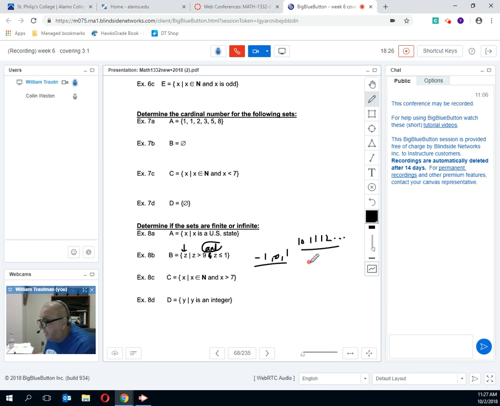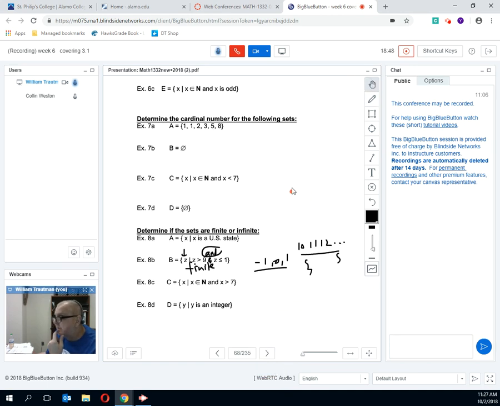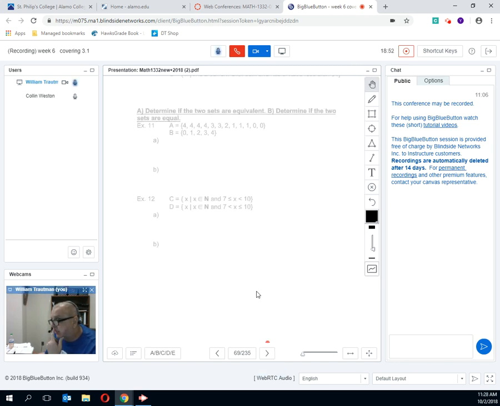So how many answers are there? There are no answers. So this is a finite answer. It doesn't go to infinity. So it is finite if you use the word and in there. I'm not sure why they used the symbol that time. But if the word and was in there, that would be finite, because the numbers don't go on forever.